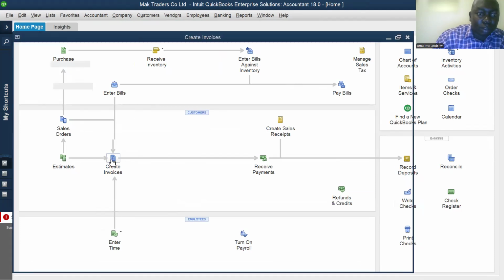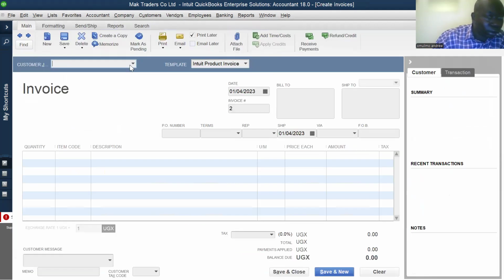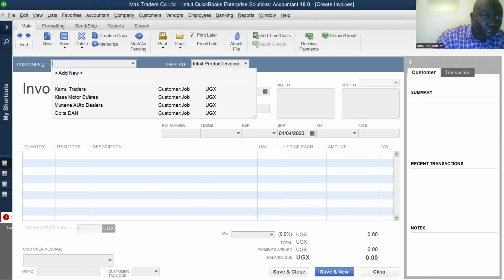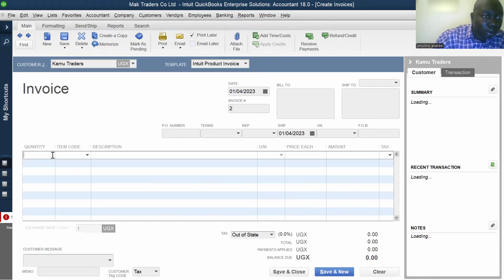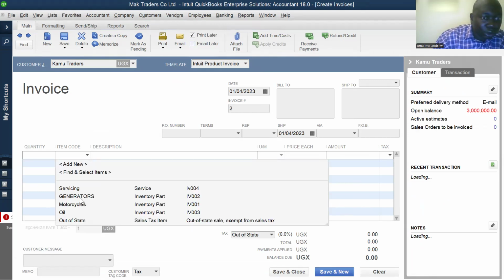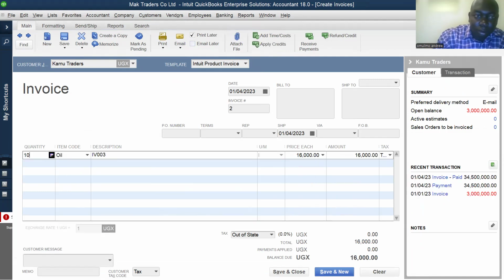So we shall come and create our invoice to sell. Under sale, we can use Computerised. We sold engine oil, quantity is 10.